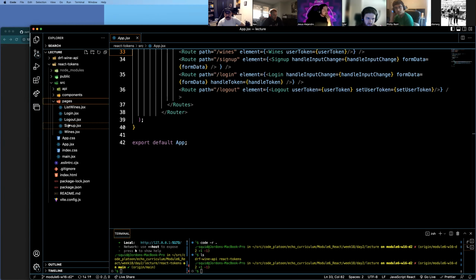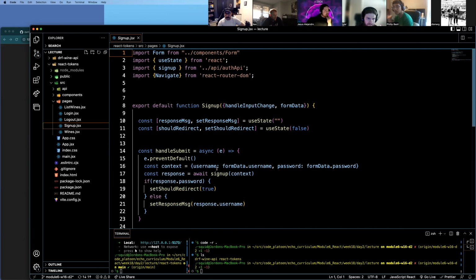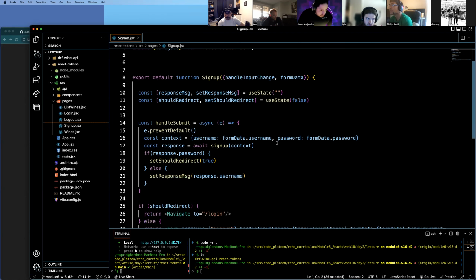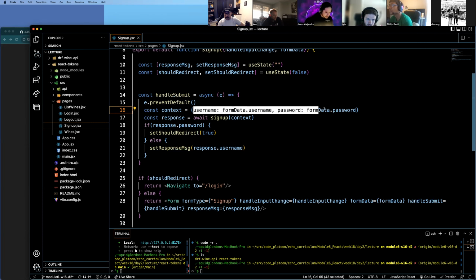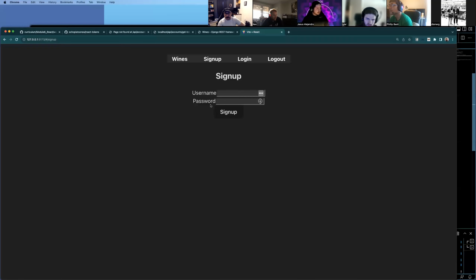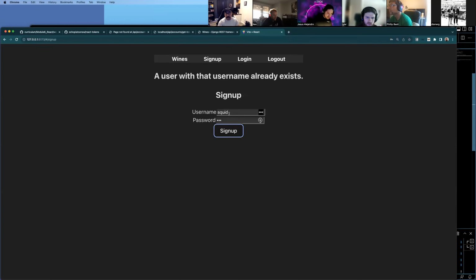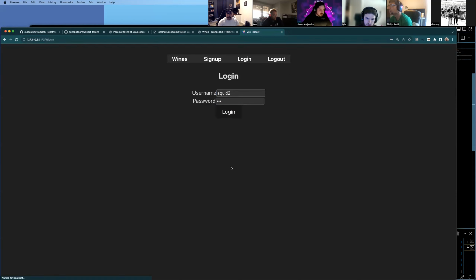There we are. So here's the sign up page. It's going to pull in this form component. It's got a handle submit without reading too deeply into that. Looks like it's going to be given a username and password just as we expect. So let's try it out. Squid, 1, 2, 3. And notice we're at the sign up. Oh, shoot. Should have blown my database away. We're at the sign up URL, sign up.